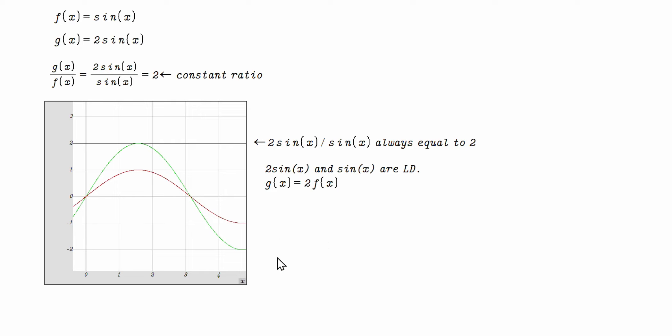Visually, whatever the value of x is, along the red graph, that's sine, and then the other value there is just twice as big. It doesn't matter where you are, it's always like that. Whatever the y value is there, here the y value is twice as big. Whatever the value here is, that value of x that you input, that's just twice as big. It's always a ratio of two between them. So these are linearly dependent.